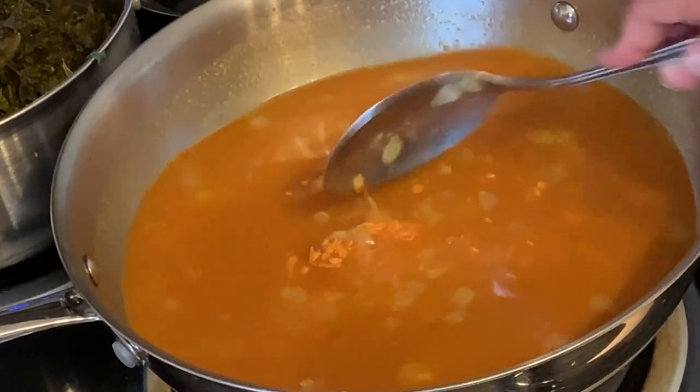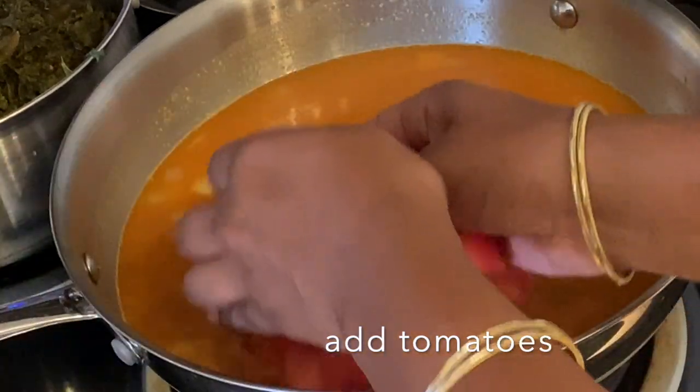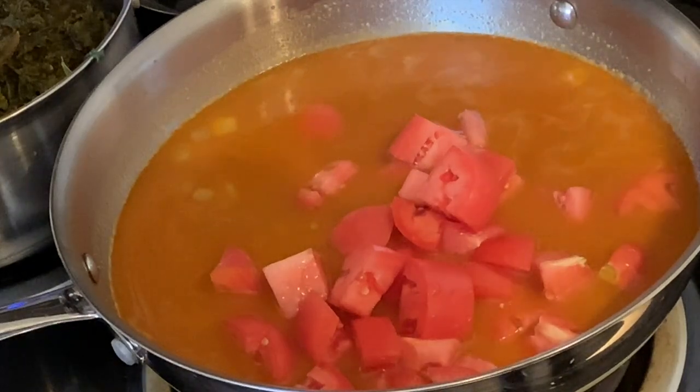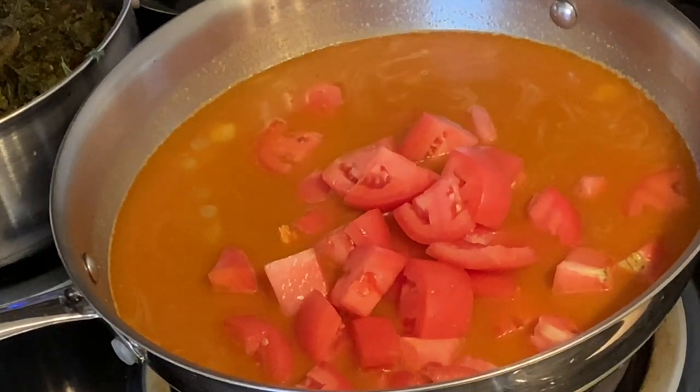And at this point, you're going to go ahead and add in your tomatoes. Now, it looks like there's a lot of tomatoes here, but honestly, they're going to cook down and you won't even really recognize them too much in the dish. So you could actually add in more tomatoes if you like your curries to have a lot of tomatoes in it.